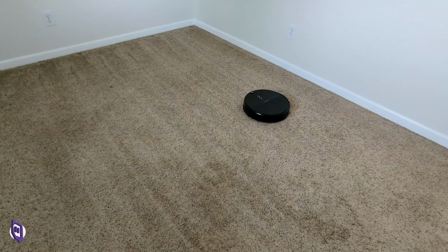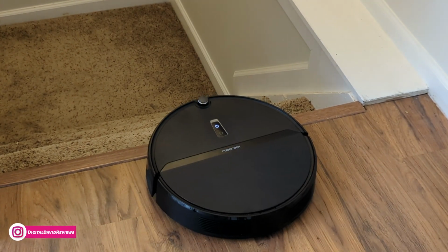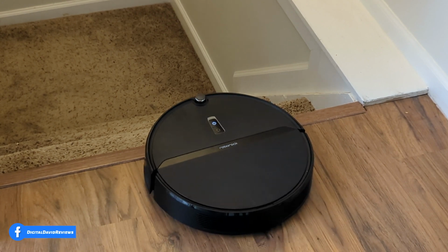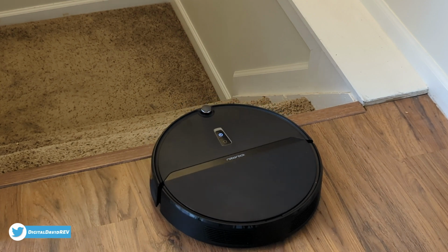So our Roborock has finished vacuuming this room. Check out the beautiful lines it leaves behind on the carpet. Everything is nice and clean. So now it's time to test out the cliff sensors. You can see we're driving the vacuum up to the edge of the steps and it's unable to go any further. The cliff sensors are preventing the vacuum from going off the ledge right here.